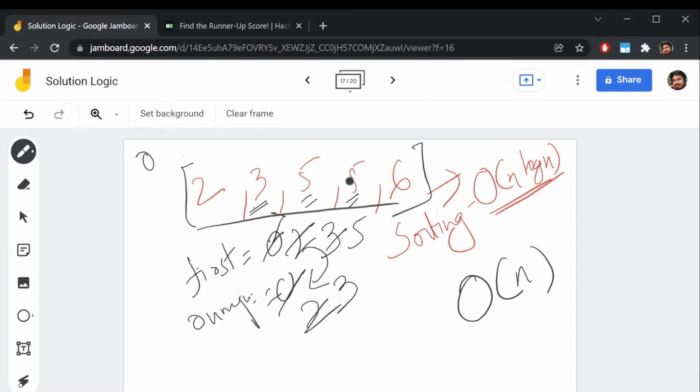It will only update when it is greater than. So I'm not saying greater than or equal to, right? If I just compare these two elements by greater than, fine, we will move ahead. And here is where we will come across this 6, wherein when I update this 6, 6 is obviously greater than 5. So what I do is 5 would be here, and 6 would be the new first, right? Okay. So you can think of another use case as well.